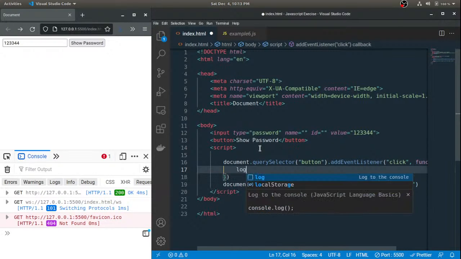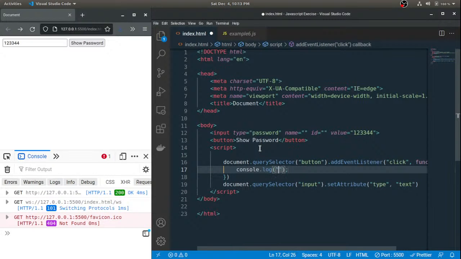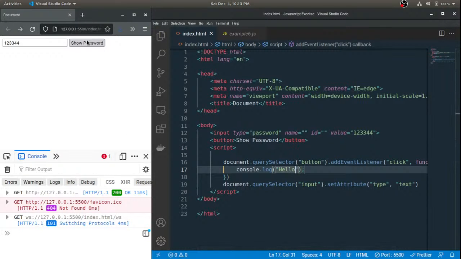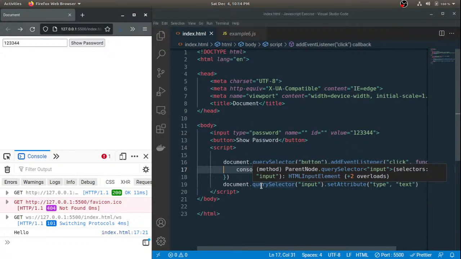So let's try login. Hello. Alright, save. Now it shows it, but when I click this button I get hello. So what I want is that whenever I click this button, I want this to change.